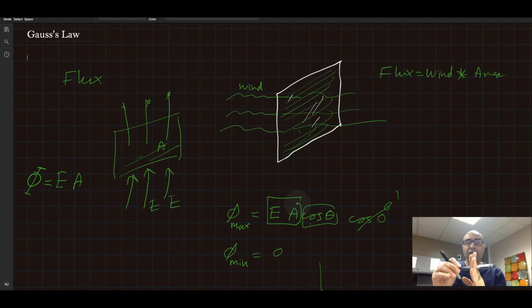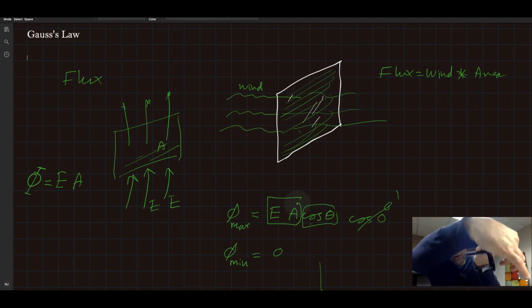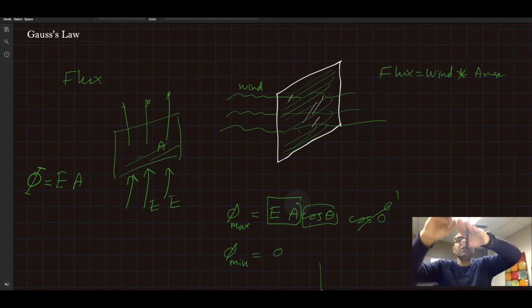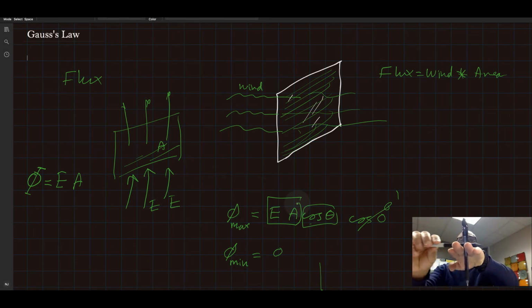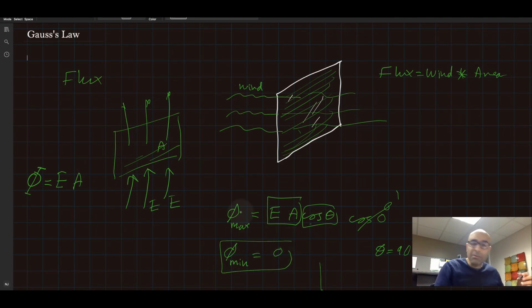Now, look, if I tilt my hand, this is the direction of the surface area. Tilt it like that. The electric field line is still coming this way. And if you look at the angle here, you can see the angle between the direction of the surface area and the electric field lines is what? 90 degrees. If theta was 90 degrees, cosine 90 degrees is what? 0, and that's the minimum. And in between the maximum and the minimum, there are many values depending on what? Theta.